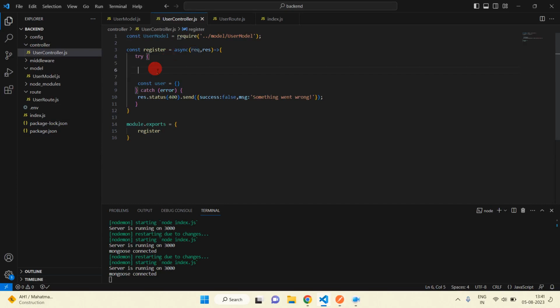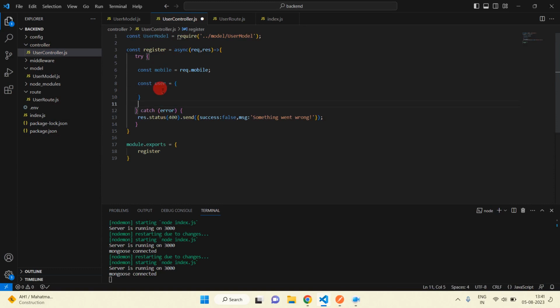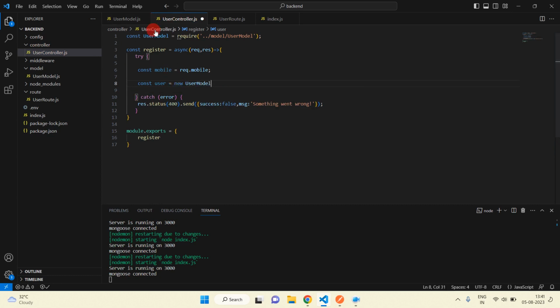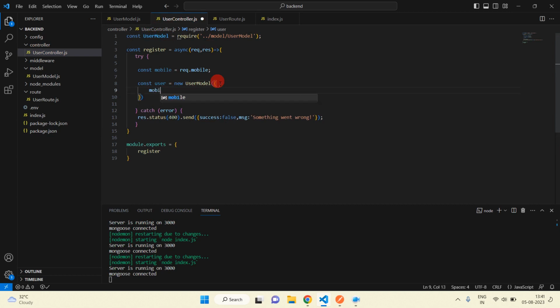Then here we use const mobile equals request dot mobile, and inside user we use new userModel, which we recently imported, and pass this mobile.